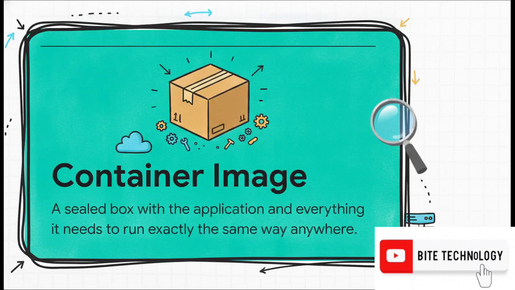So the crucial point is what happens when the code actually passes all those rigorous tests. When we arrive at packaging, the code is sealed up into what's called a container image. Think of this as a self-sufficient, tightly sealed box holding the application, all its dependencies, and its exact environment settings. Doing this guarantees environmental parity. Basically, that means the code is going to execute identically on a local laptop, in a testing lab, or out in the wild. No more, well, it worked on my machine excuses.